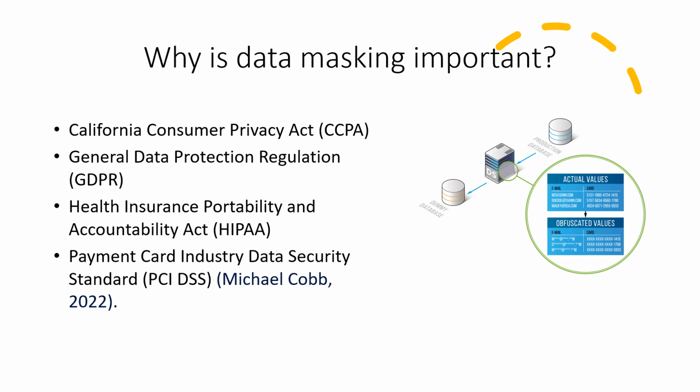It's a way to strike a harmonious balance between leveraging data for growth and innovation while upholding the highest standards of data protection. As we navigate the ever-evolving landscape of data governance and privacy, the importance of data masking will only continue to grow. It's not just a technical solution, it's a strategic imperative that demonstrates an organization's commitment to privacy, security, and responsible data stewardship. By embracing data masking, organizations can unlock the full potential of their data while building trust and fostering a culture of privacy-first innovation.